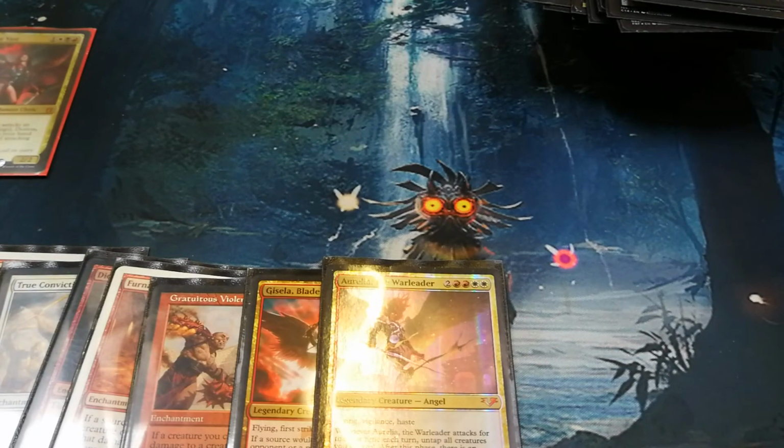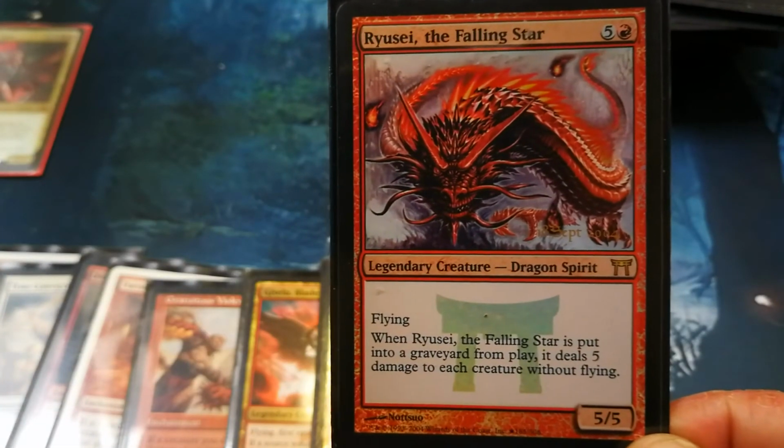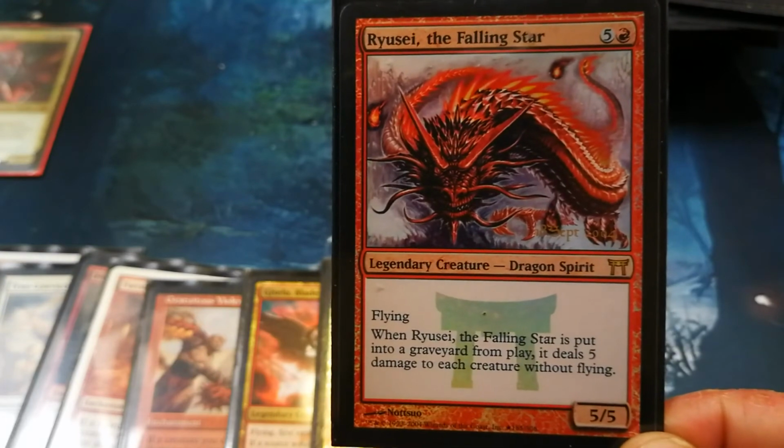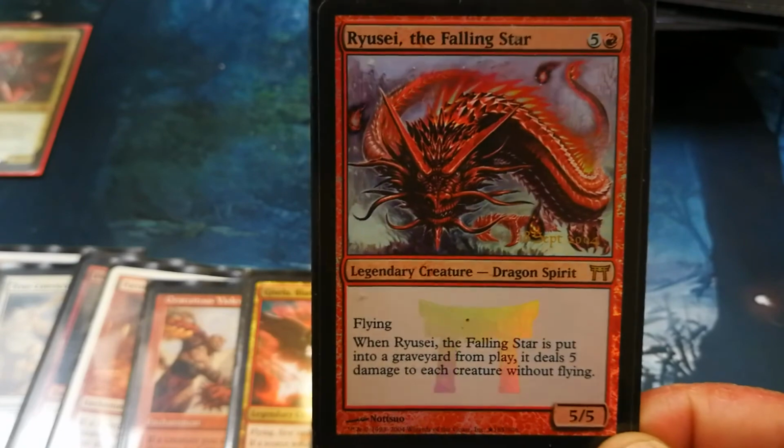On to the dragons. Now we've only got 4 dragons in here. First one is Ryusei, the Falling Star. He's a 5/5. When he is put into the graveyard, he deals 5 damage to each creature without flying. He can become a board wipe when he dies.